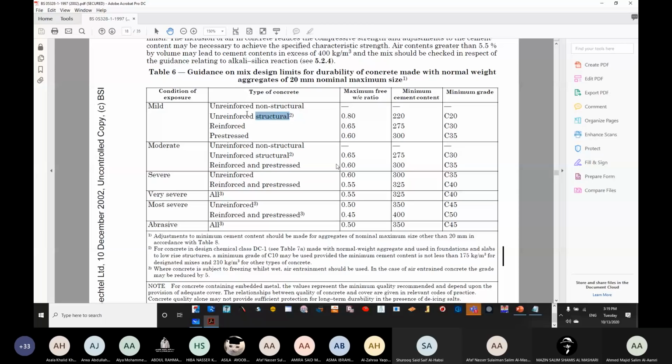Okay, so when we talk about structural element and non-structural element, structural element is mainly the element which is taking loads. Non-structural are elements which are normally not designed to take loads. Like BCC, BCC is not considered to be structural. It's not taking any loads. BCC is only made to protect my foundation from the soil, or to make sure that it's horizontal. Is it clear now? Yes, thank you.